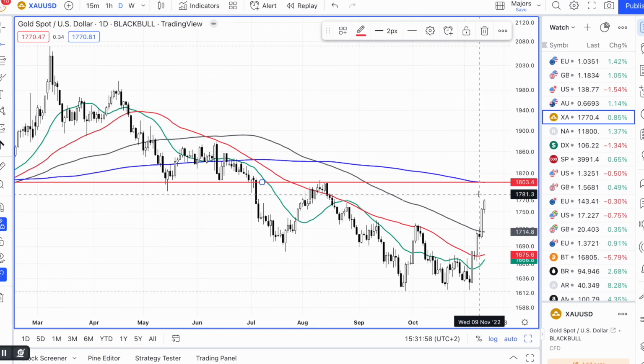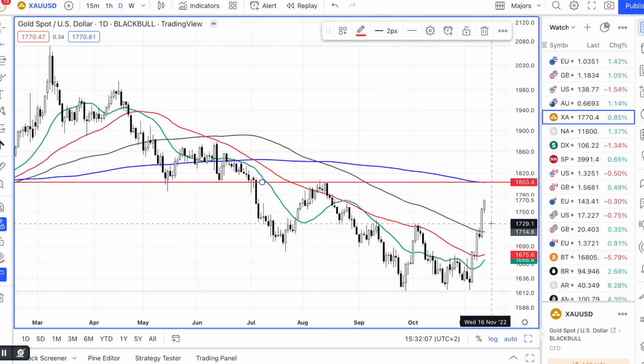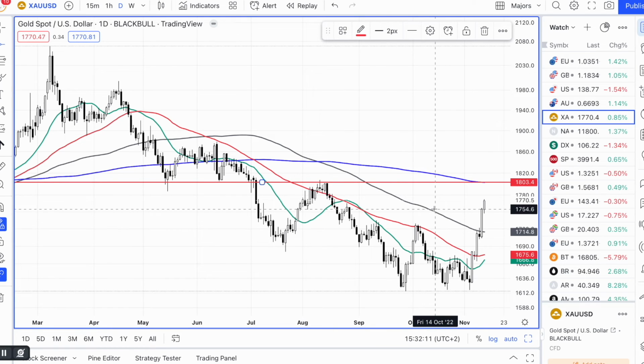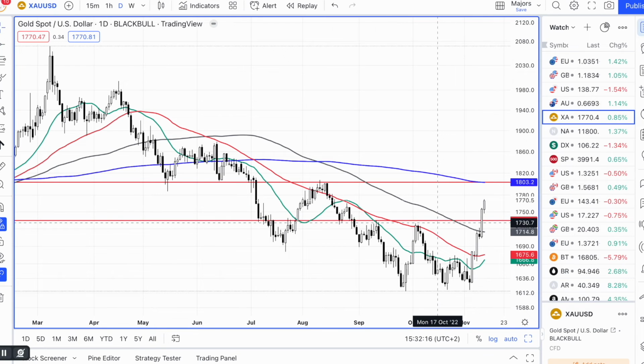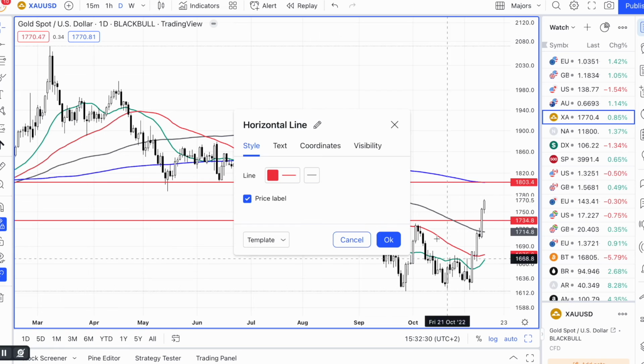There's the 200 period moving average. There's the previous resistance and support. Very key level. Look to sell gold there, or at least close your long positions and look to buy into dips, perhaps down to some of these levels down below us, like over here, perhaps down there. So let's make that one green. No, that one would be red. This one would be green. So red is buy, actually. It doesn't make any sense, but it's red for go and green for exit. Green means take profit in this instance. So let's just change that one to green.